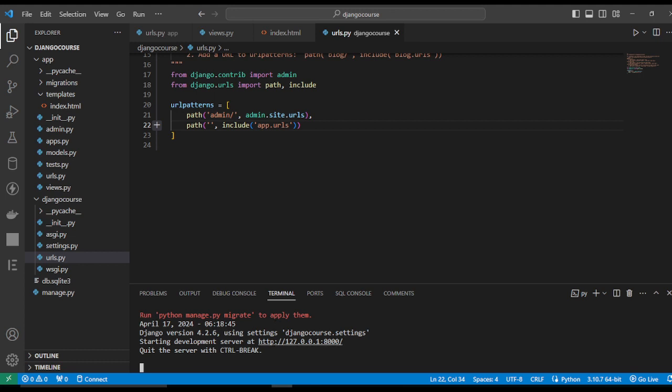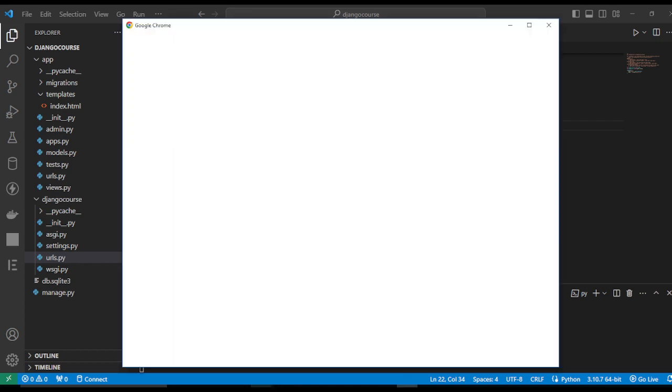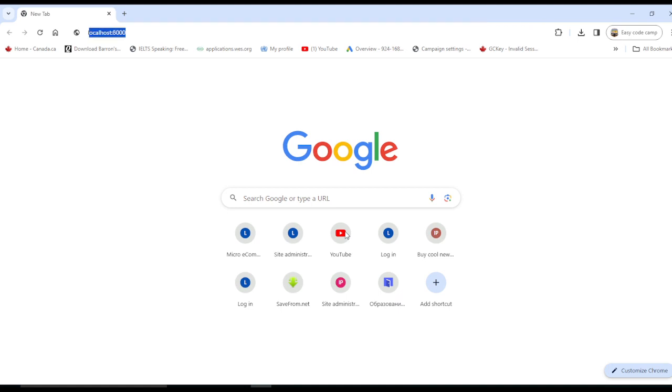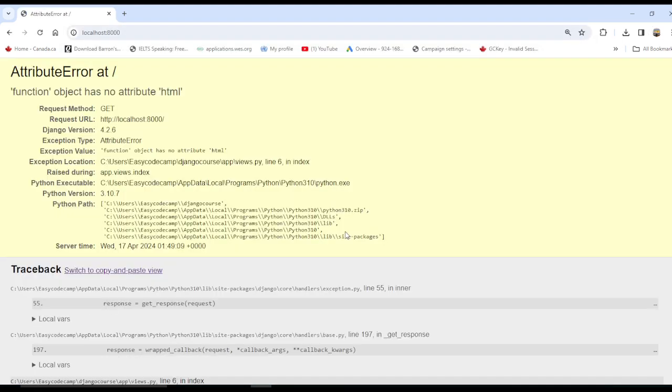We'll talk about this migration and model classes. Open the browser. This new browser can run the HTML template. So have a look. Function object has no attribute HTML error. I've got this HTML error, function has no HTML.